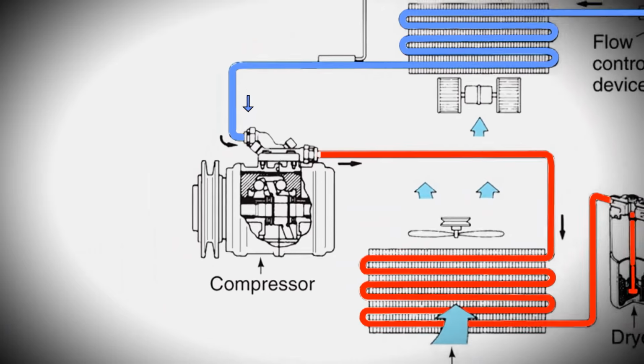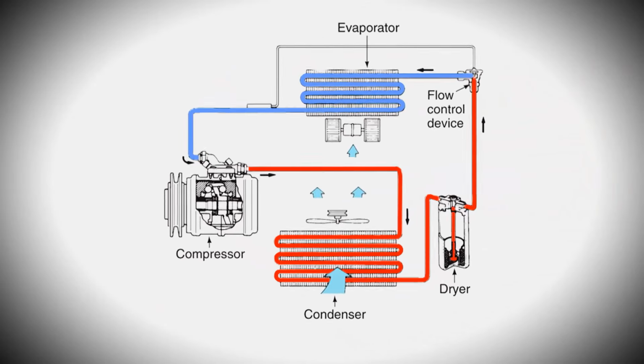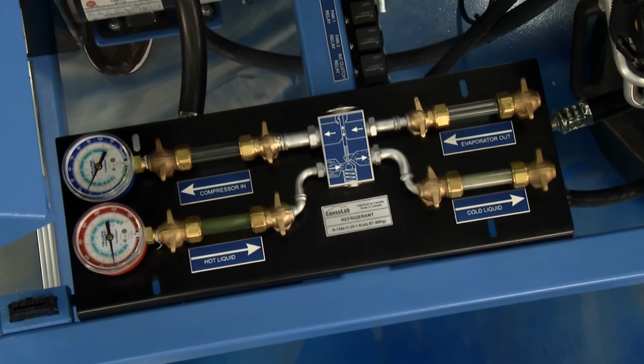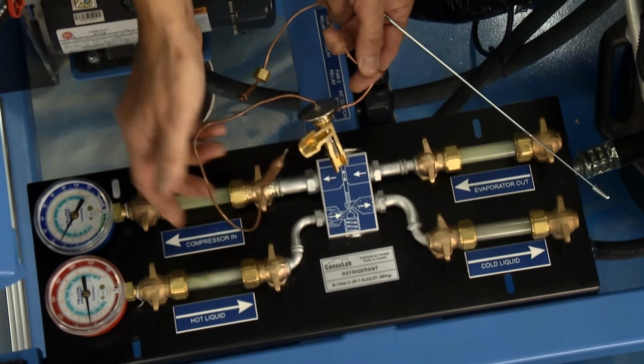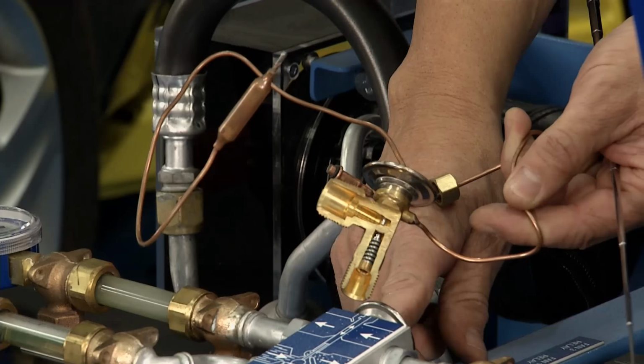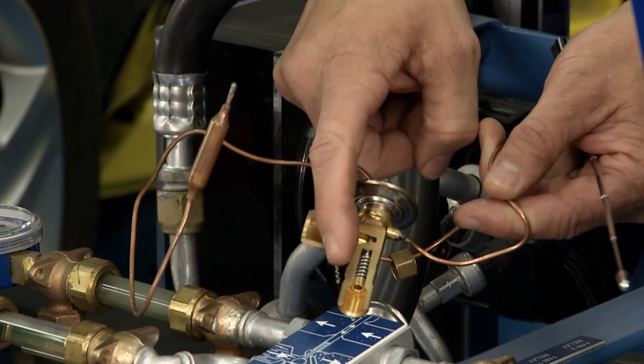Now the component we're dealing with over on an Impala, that's this H block or thermostatic expansion valve. And I have one cut away for you right here so you can actually see it. What happens, and on the top here you have a sensing ball. The sensing ball actually lets this thing open and close.